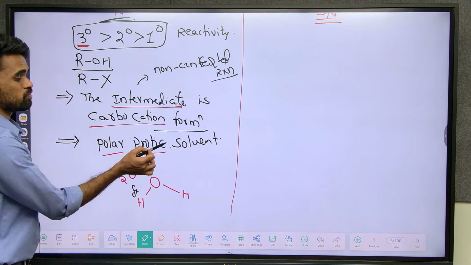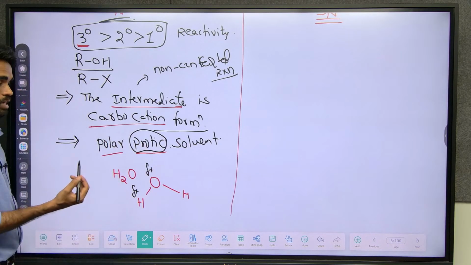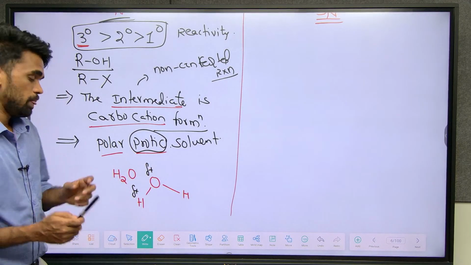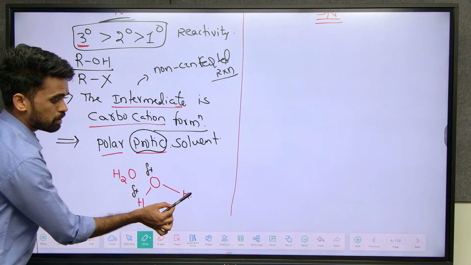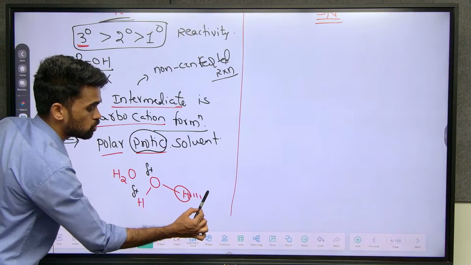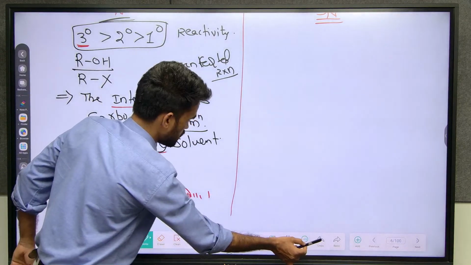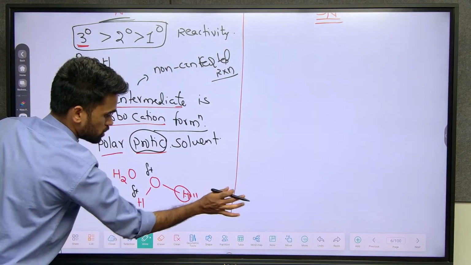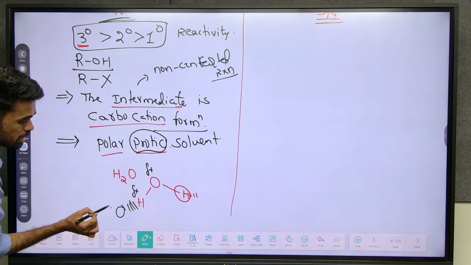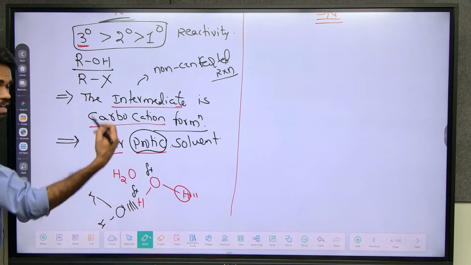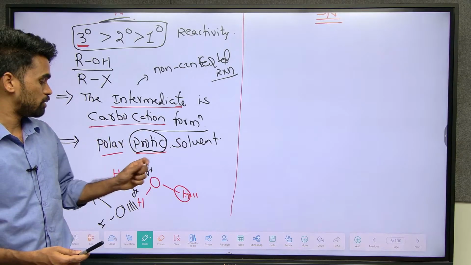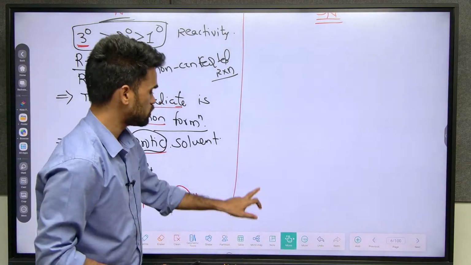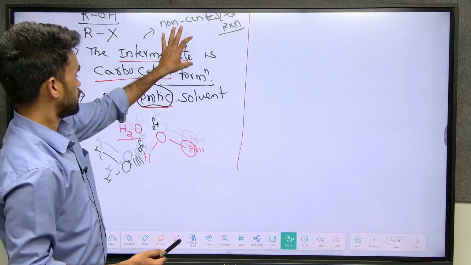Yes. Next one is, what is the next word you are seeing? Protic. Protic means we studied about hydrogen bond. Do you remember hydrogen bond? See, compounds which have ability to donate H plus ion for hydrogen bond formation. For what purpose? For hydrogen bond formation. See, this hydrogen is positively charged now. So it means it can form hydrogen bond with another electronegative atom like water molecule, oxygen, or anything you can take. So polar protic solvent best example is what I am saying? H2O. Okay. Next one here. Okay, up to here it is fine. What is the intermediate you are saying?